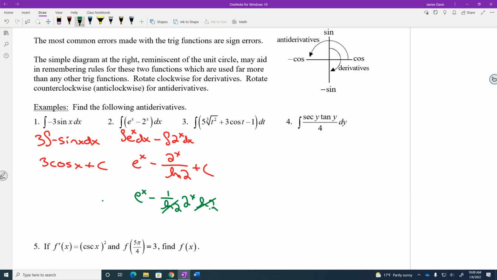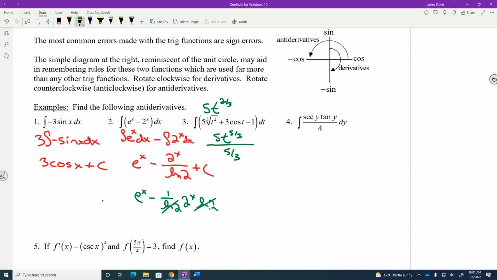All right, number 3. This one you're going to want to write probably as a rational exponent to start. So this is 5 t to the 2/3. And you guys practiced that a lot yesterday, so hopefully you got good experience with that. Add and then divide. So when we add there, it becomes 5/3. So it becomes 5 t to the 5/3. Now it's going to be divided by 5/3, which means we flip and multiply, right? We're going to end up flipping it and multiplying.